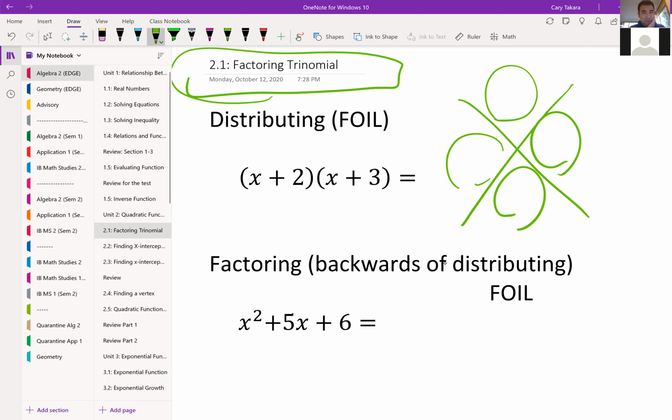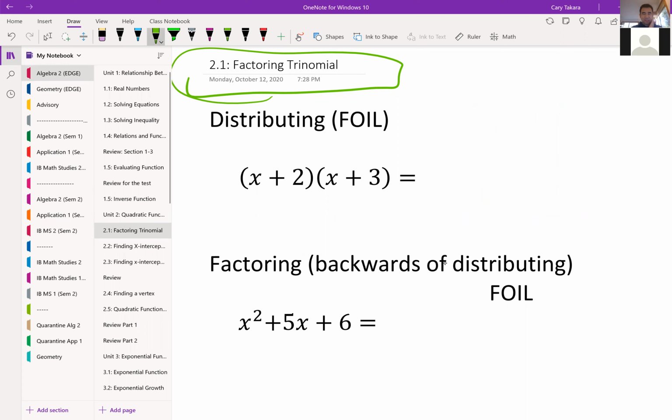It doesn't mean that you have to use my method. You can use whatever method you know. But let me teach you the method that I've learned, and I think it's a little bit more efficient and easier that way. Okay, so bear with me and take good notes. Again, we're not going to do the diamond method. You might have forgotten about it. But let me show you a different method.